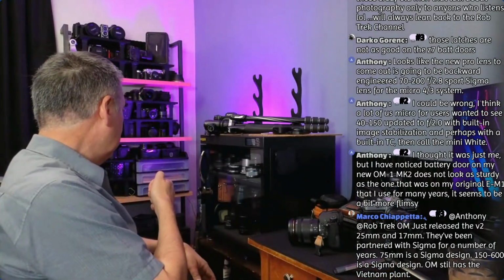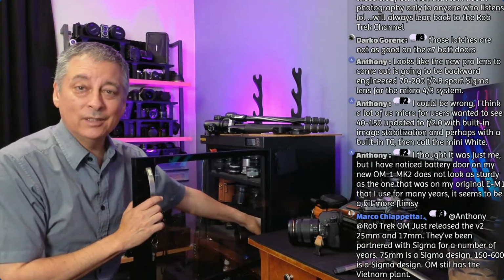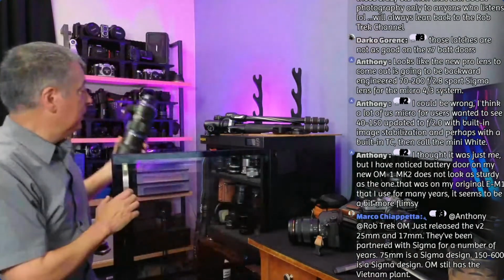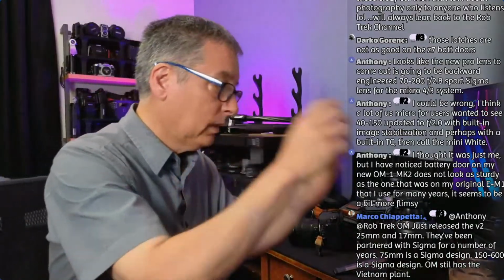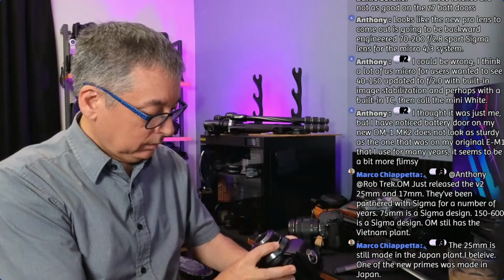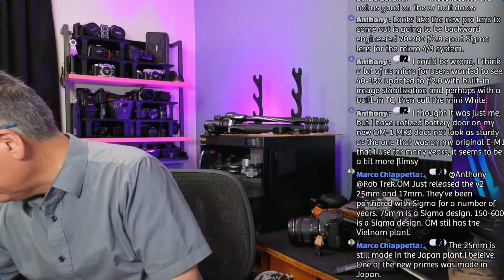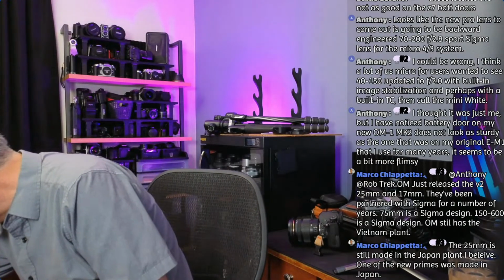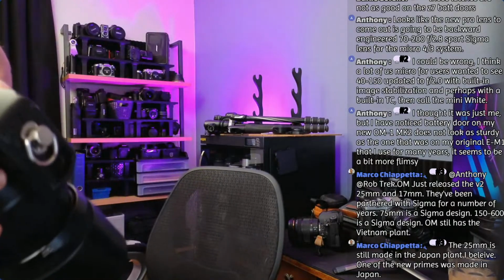Where's my pro lens? I only have like two or three pro lenses. And I'm just thinking academically. I don't know for a fact. Let's see, my 300 F4 Pro. Let's see where this was made. If this was made in Vietnam, then possibly made in. I can't, even with my glasses on, I can't see. I can get enough light on here. I might be able to. Yeah, made in Japan. All right, so this was made in Japan.